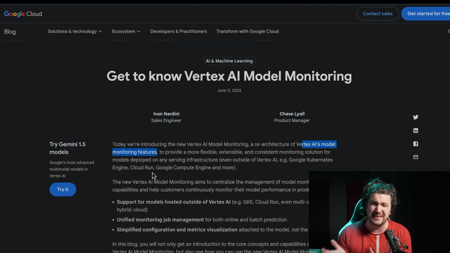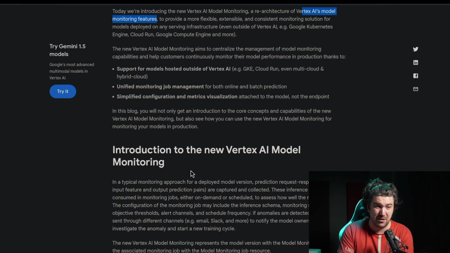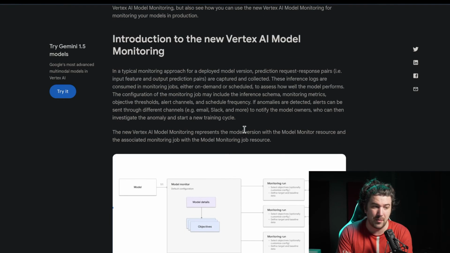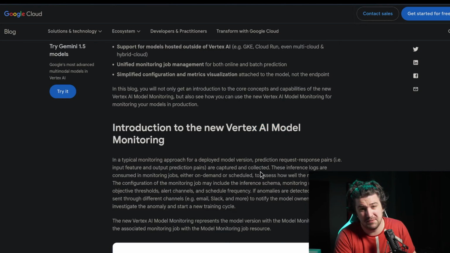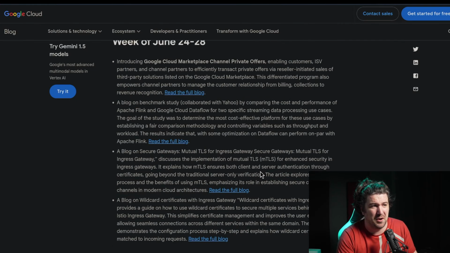I haven't used Vertex AI, so I don't know what they mean by more consistent. But if you're using it, you should go check it out because supposedly it's a lot better. Like I said, I haven't used Vertex AI, so I don't know, but hopefully.